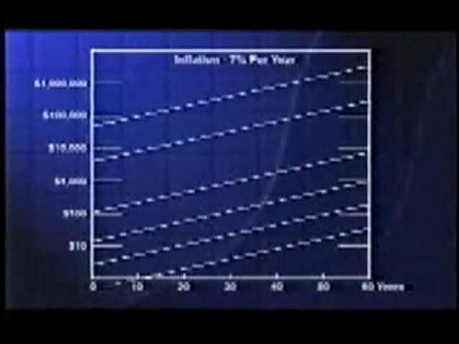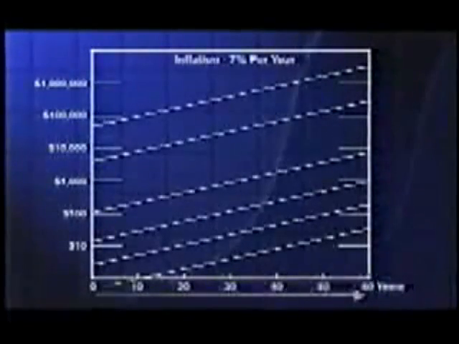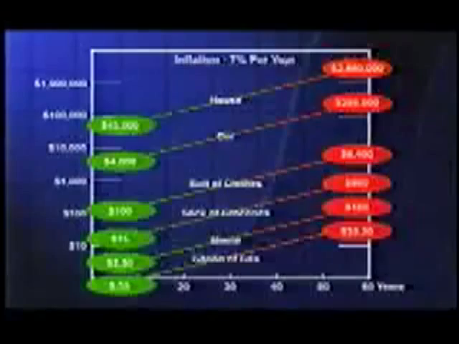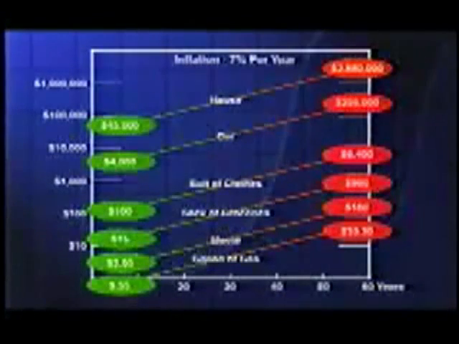I said to the students, let's talk about inflation. Let's talk about 7% per year. It wasn't this high when we did this. It's been higher since then, and fortunately it's lower now. And I said to the students, as I can say to you, you have roughly 60 years life expectancy ahead of you. Let's see what some common things will cost if we have 60 years of 7% annual inflation. Well, the students found that a 55-cent gallon of gasoline will cost $35.20.